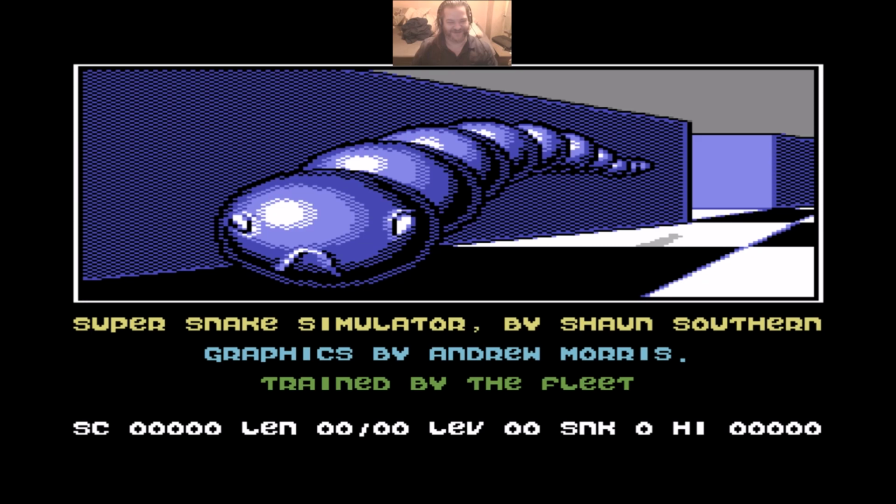Well, for this one it is Super Snake Simulator, and if you have the same speech impediment that I do, that's not a title you want to say very often. So this is a game by Shaun Southern, who I am quite a fan of. And this was released in 1988 by Alternative Software.